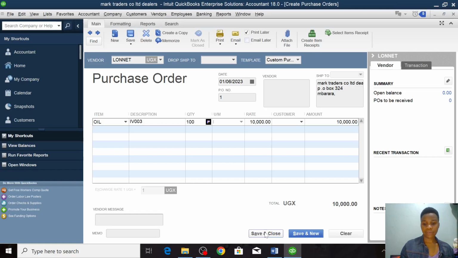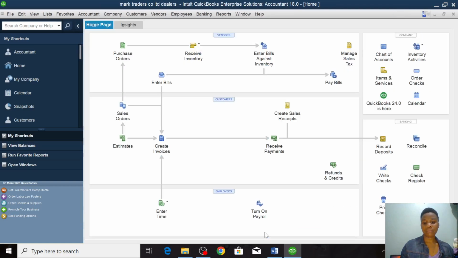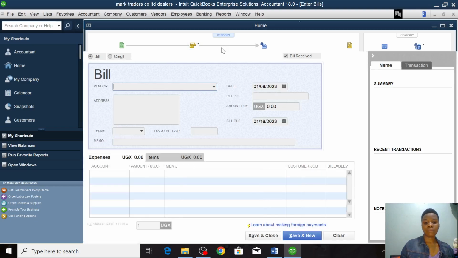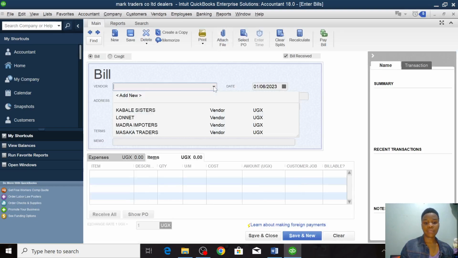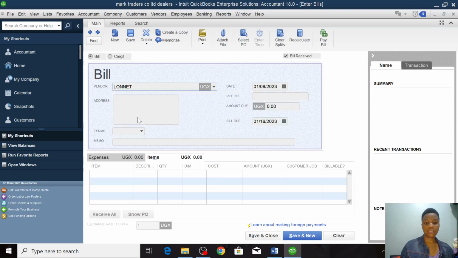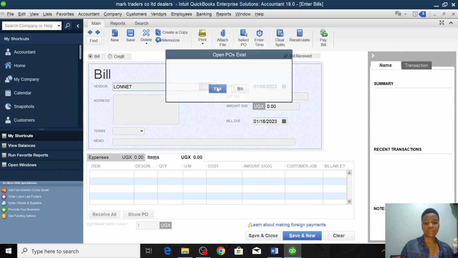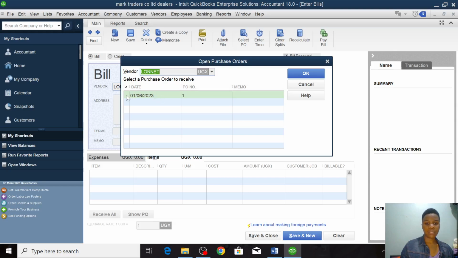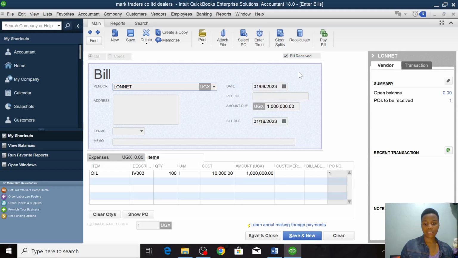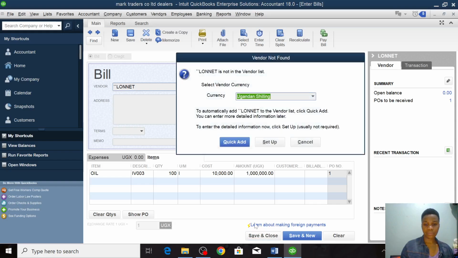Then I save and close. Then I go to receive inventory with a bill. I pick the vendor on it. Yes. Then I tick here. Then I say okay. Then I say save and close.